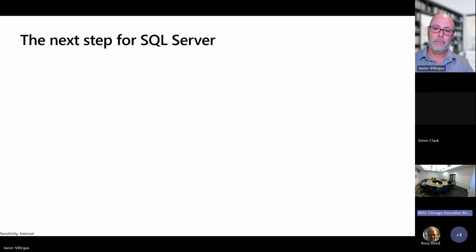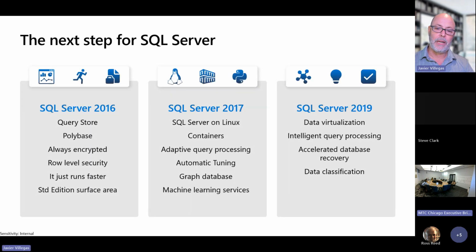So SQL Server 2022 is not just one new version, it's the evolution of what Microsoft calls the modern version of SQL Server, right? Starting with SQL Server 2016, and a quick parenthesis here, you know that soon in July, SQL Server 2014 will be discontinued in terms of support, so it's also important to plan ahead.